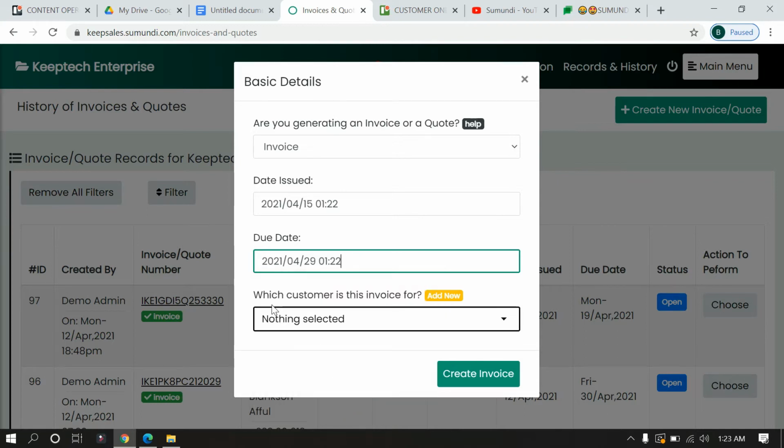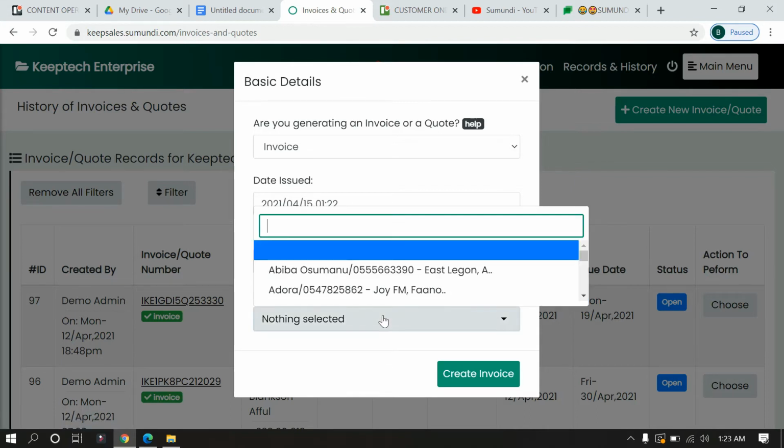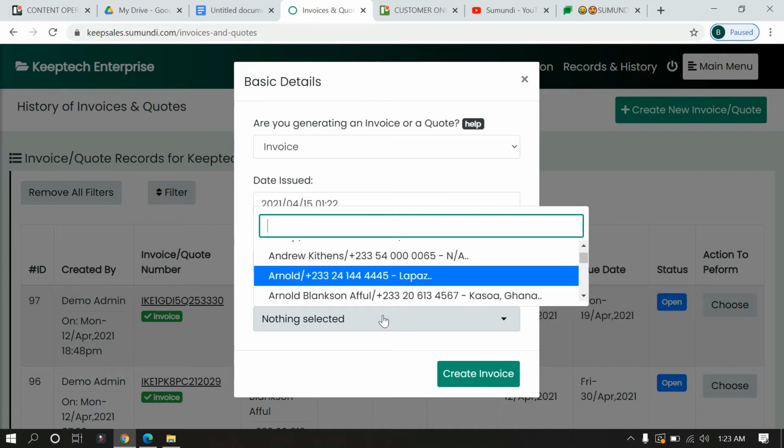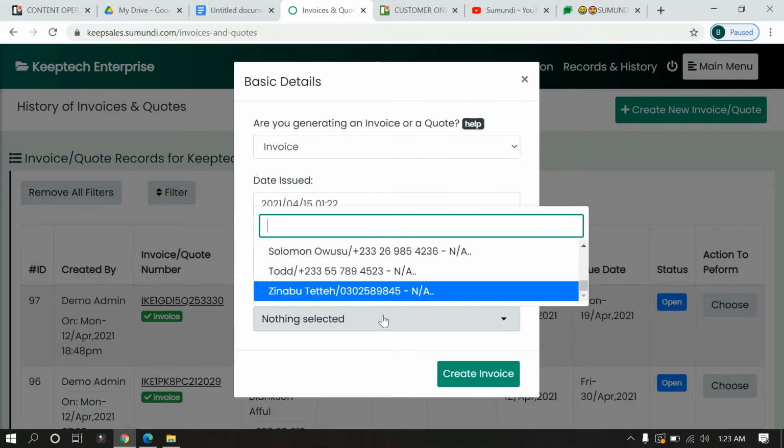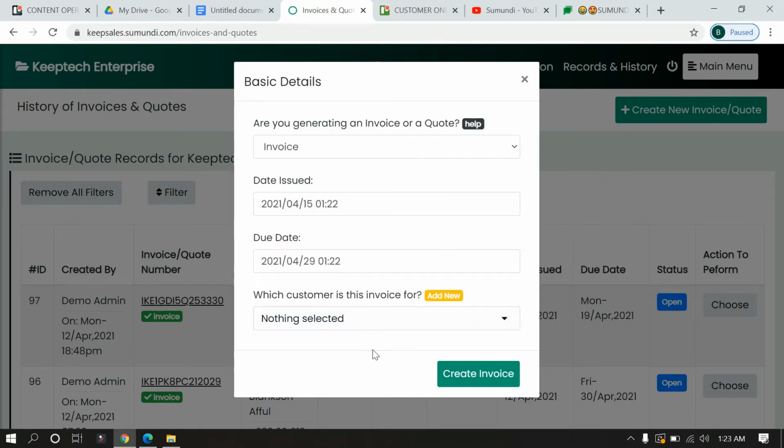Okay, so over here it says which customer is this invoice for. Then there's the add new. So over here when you click on it, I already have a list of customers that I can select as the ones who need the invoice. But if you do not have that person on your list of customers, you just click on the add new.